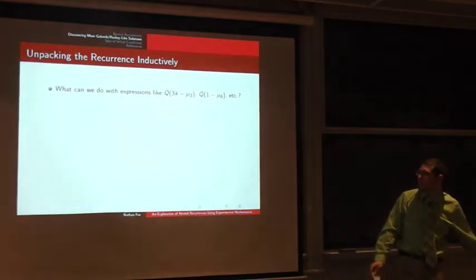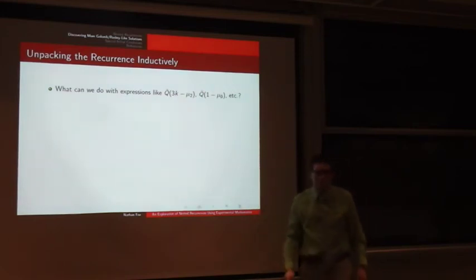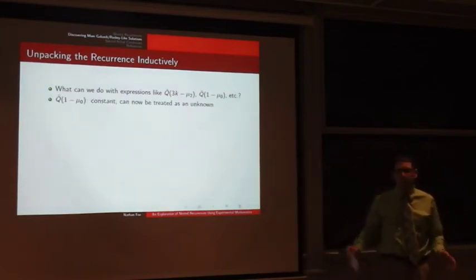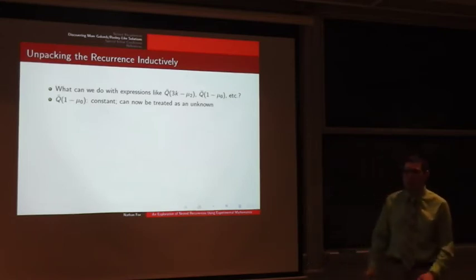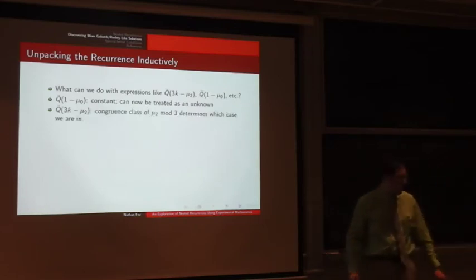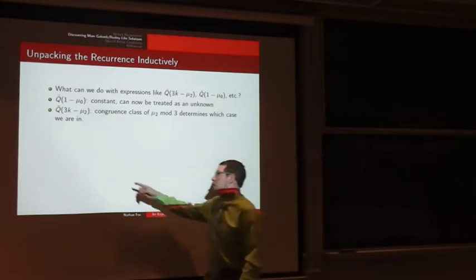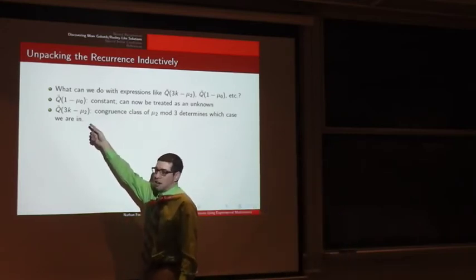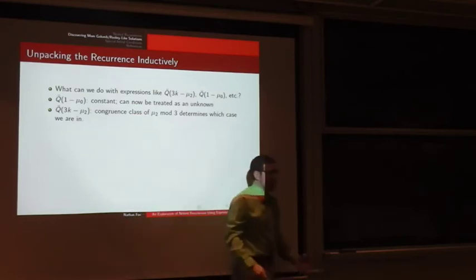So what do we do with those? So we have expressions with k's in them. We also have expressions without k's in them. Well, if it doesn't have a k in it, that's just a reference to a specific index. That's a constant. So we just add that as another unknown and just keep going. What if it does have a k? Well then, in order to do the induction properly, we need to know what the congruence class of this mod, well 3 in this example, a general mod m would be. Because that will tell us which case of the formula to apply in the inductive step.